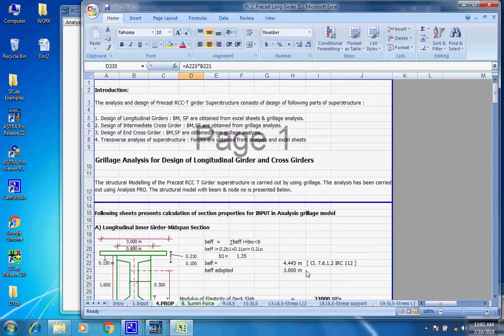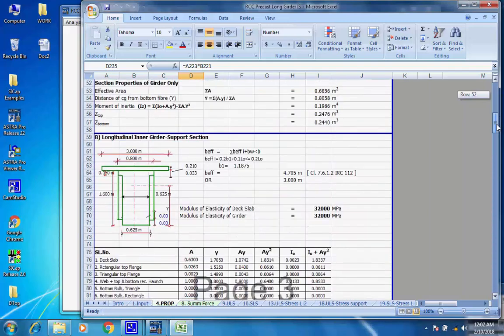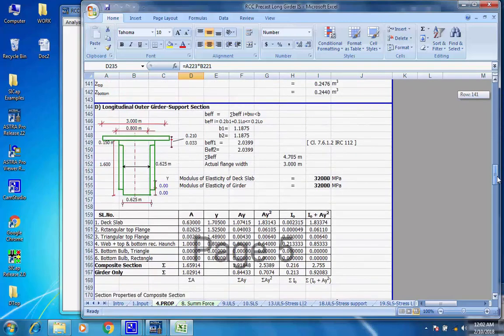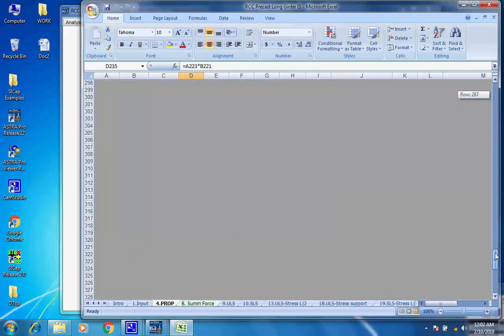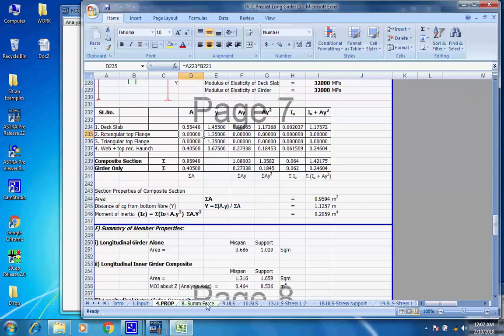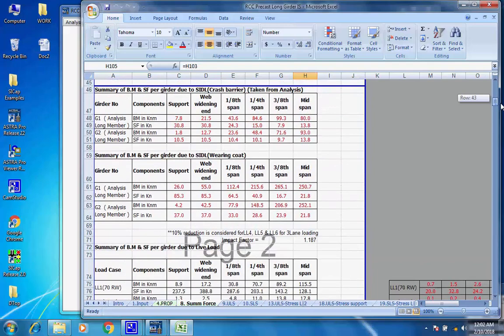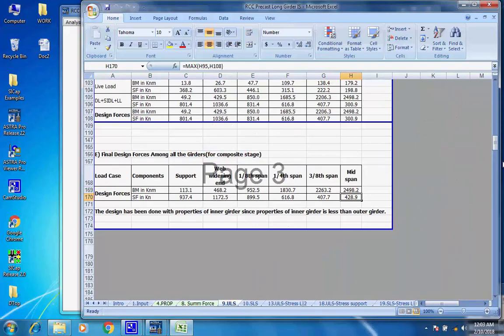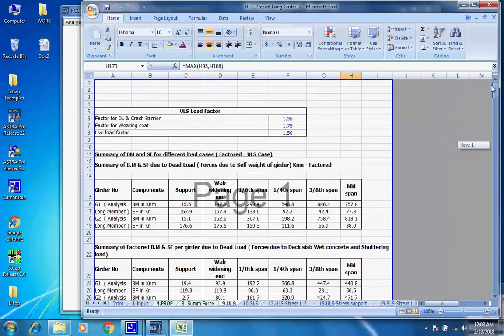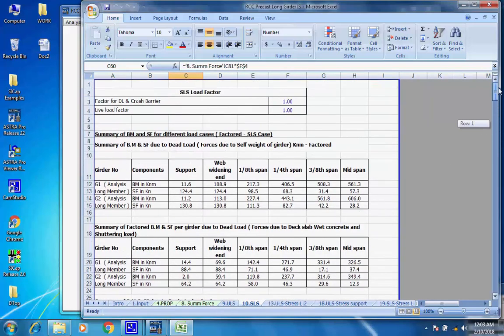Step 2, the design worksheet opens with input page where data are taken from the previous input data page. And based on these data, the results are calculated automatically in all subsequent pages in the Excel worksheet. Any other design data user may change its value directly in the worksheet, and it will change the related calculated values accordingly. The various steps in the design are performed in individual pages in the worksheet. The pages are input, prop, sum force, ultimate limit state, serviceability limit state, ULS stress L by 2, ULS stress support, and SLS stress L by 2.